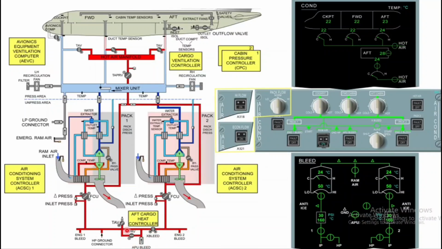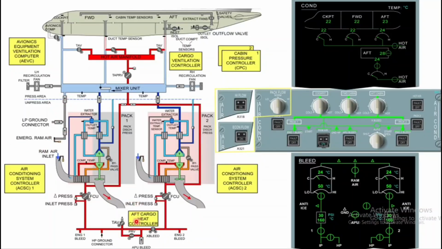So there are multiple sources, and there is an LP ground cart in case both engines are shut down or the APU is unserviceable, then you can use a ground air conditioning unit. And there is the emergency ram air inlet. If the differential pressure is less than 1 psi, then only this ram air inlet will work in flight, as well as on ground for an operation test, which you can do by pressing the ram air inlet push button. So this will connect it to the mixer unit.